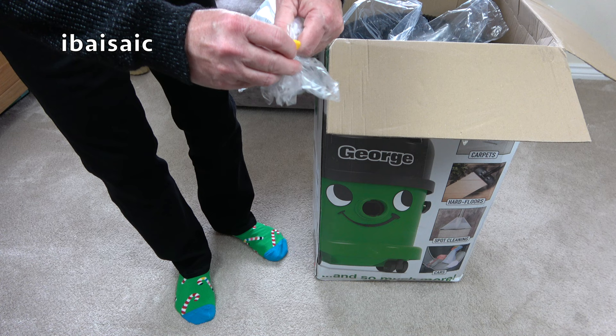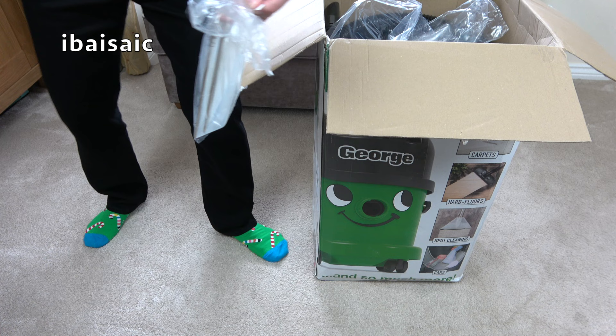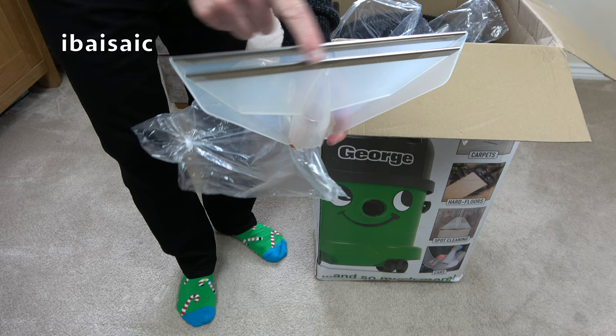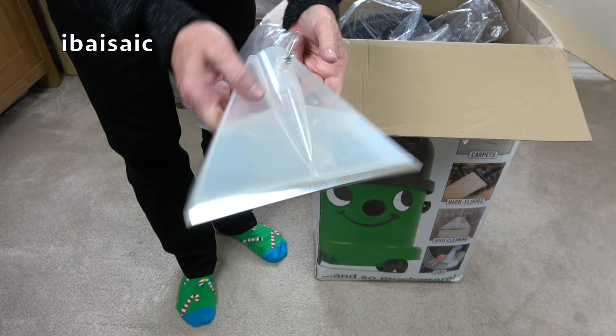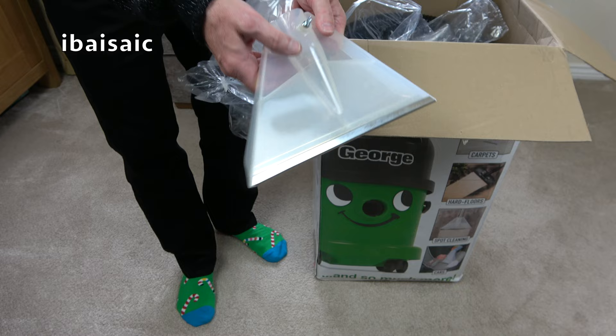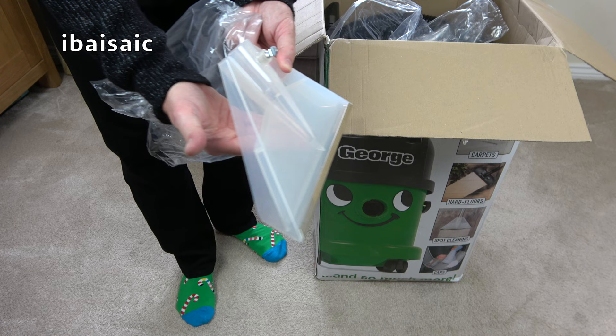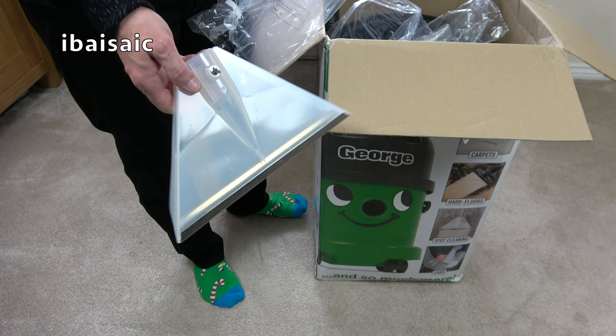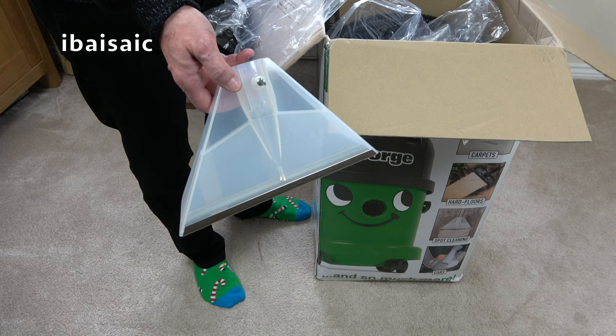So far there's nothing different about the tools I'm showing you — nothing different to the previous George. Here's the translucent head for your carpets. It's got metal skids on it, metal base, so it's hard wearing. All this does is spray the solution on at the back, and then you basically pull the nozzle as you're spraying and it almost immediately picks it up. So there's no real agitation — no brushes, spinning brushes, or rotary brushes, nothing to agitate the pile. I've found that George is a good jack-of-all-trades, but for carpets he's a little bit lacklustre, and a bit more difficult to use than an upright carpet washer.